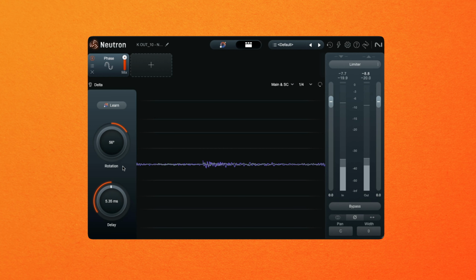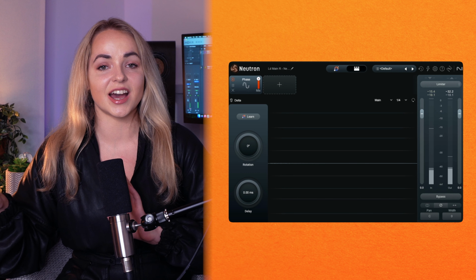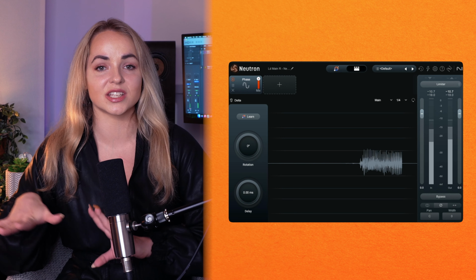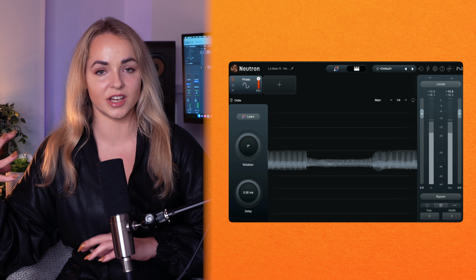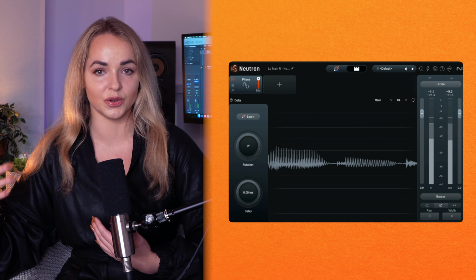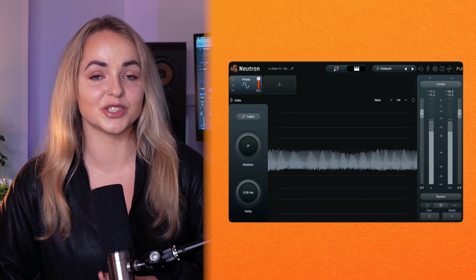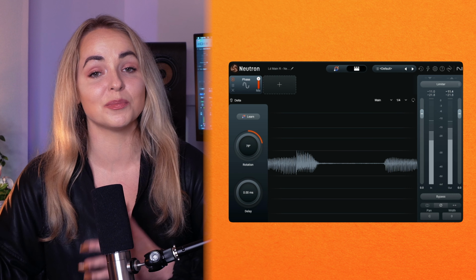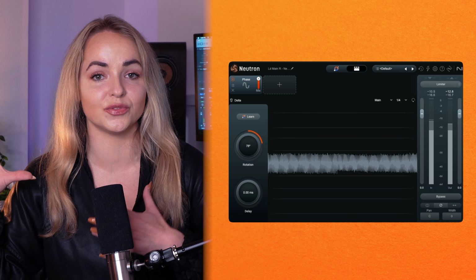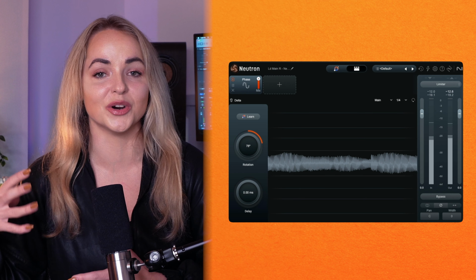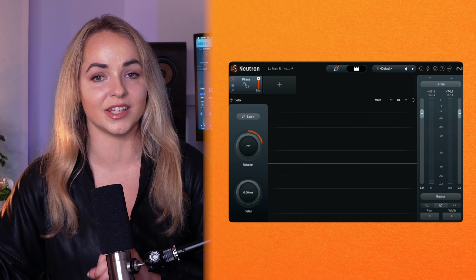The oscilloscope view gives you a really clear and detailed view of the waveforms, and the first thing that the phase module can help you with is asymmetrical waveforms. We can see how in this example the waveform looks uneven, and it can be a really common occurrence with brass and vocal recordings. What phase module will do is analyze our waveform and employ phase rotation to fix the asymmetry of this waveform, giving us much more headroom in the mix.